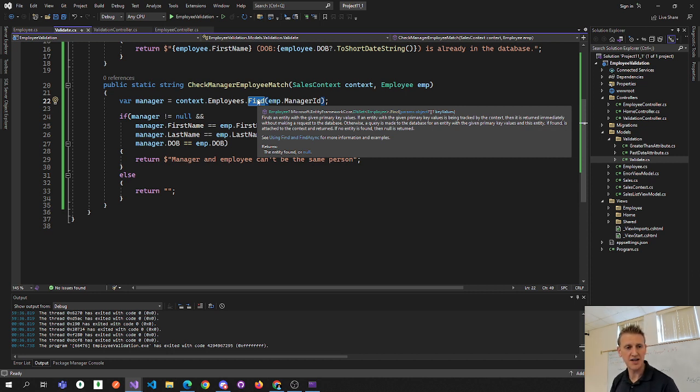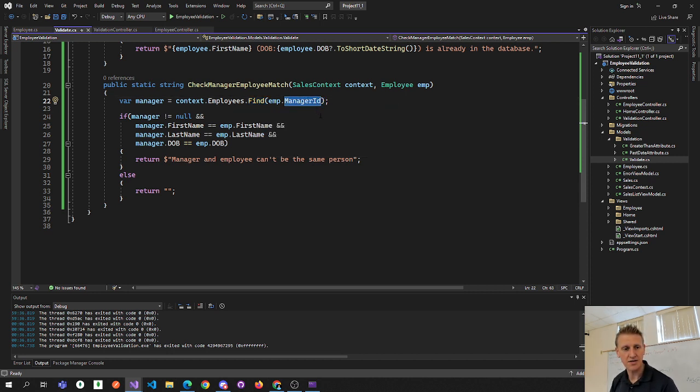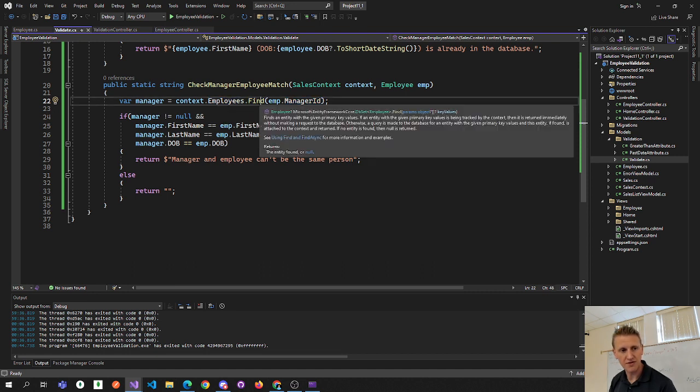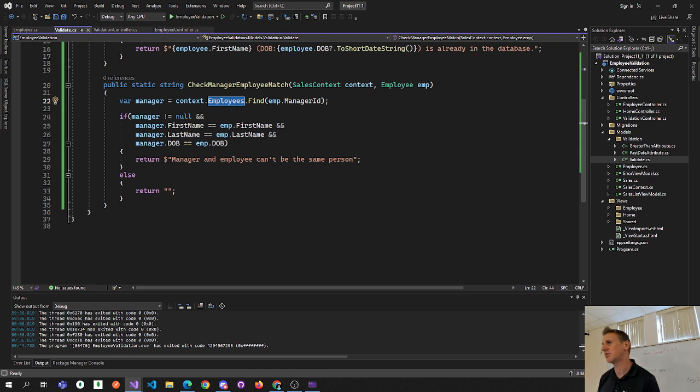So we're passing in a manager ID, but we're doing a find on the employees table, whose primary key is the employee ID. So we are ultimately finding an employee, calling them a manager.